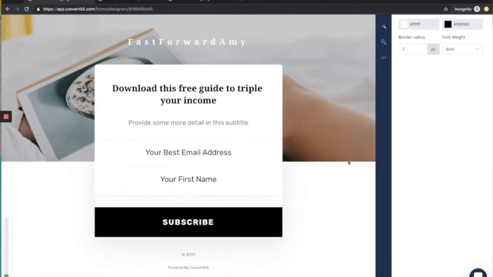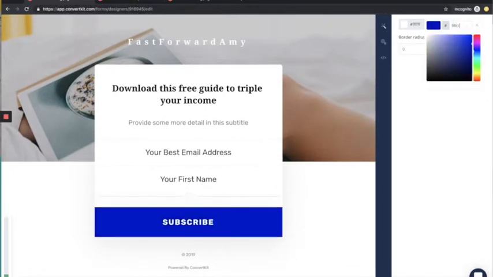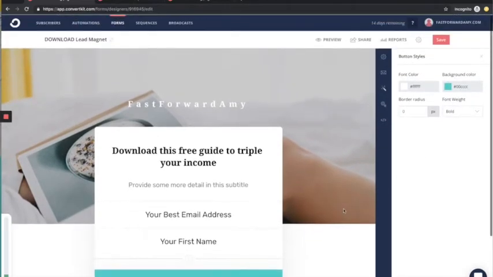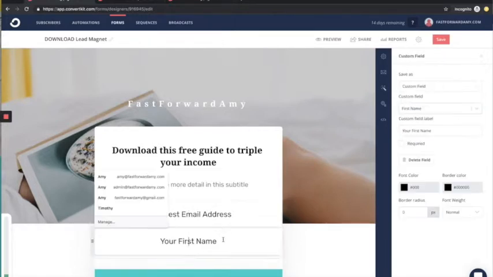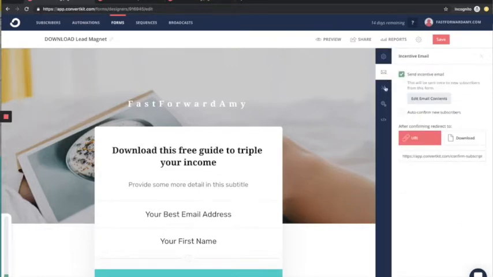I would always instantly change these colors. This is basically just playing around with it a bit. What I want to show you is, so this is the form. Let's say this is the door where people walk through, and if they want to walk through, they will give you their email address and they will give you their first name. And in exchange for that, they will get a download from you, because that's how gathering email addresses works very efficiently. So that means that we need to add our downloads.